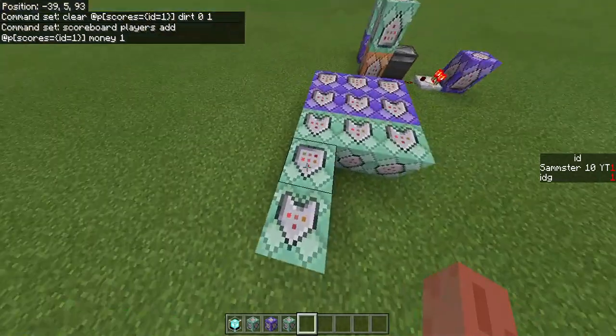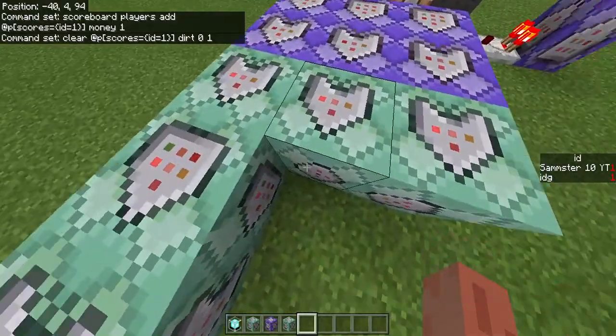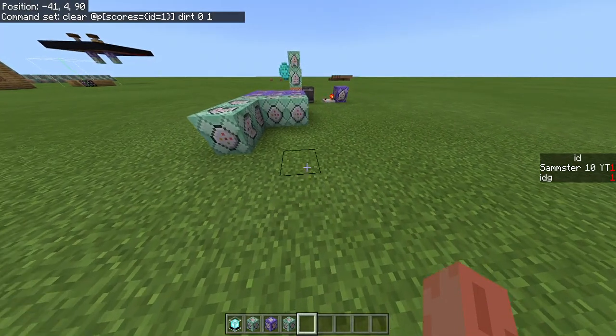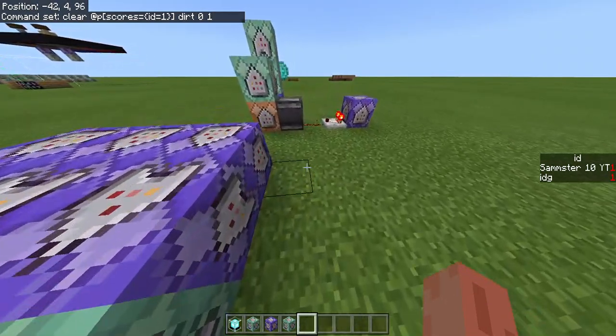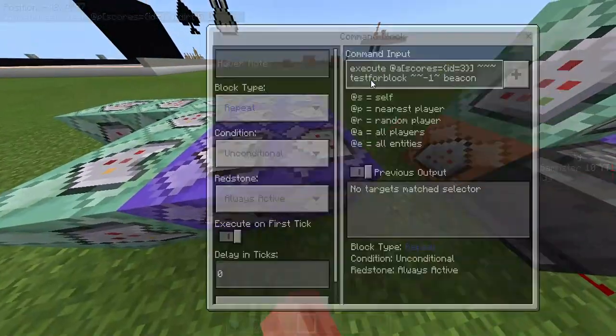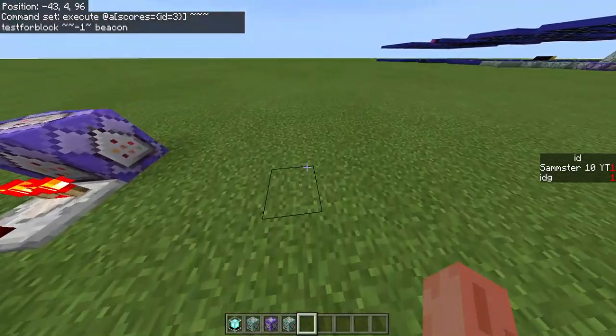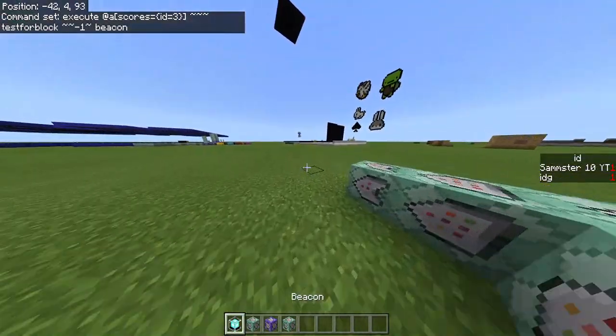Like I said earlier, you'd have to change the ID from a 1 to a 2 if you're doing this row, and to a 3 if you're doing this. I know it's tedious, but trust me, it is the only way you're going to get it to work. So, now, like I did over here is I did ID 3, but you're going to want to do this all the way to ID 11 if you're making this work on one of your realms.